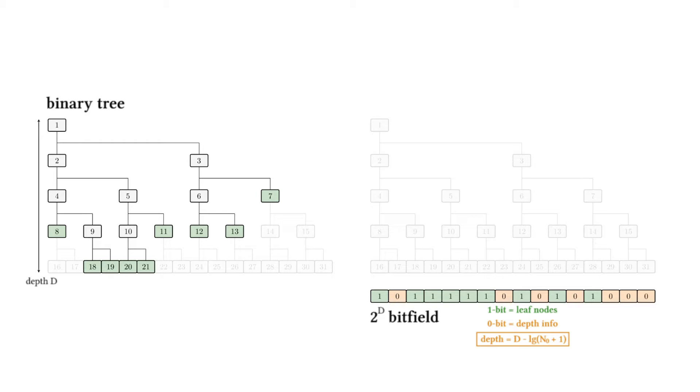Let's have a look at three different examples to make things more intuitive. This green bit is followed by one zero, and therefore encodes the node above it that has depth d minus 1, which is leaf node 8. This green bit has no subsequent zeros, and therefore encodes the node above it that has depth d, which is leaf node 20.